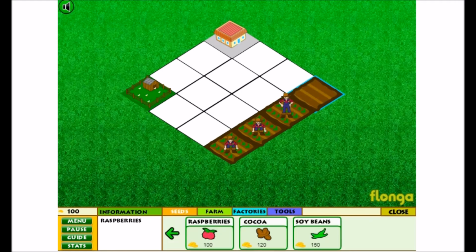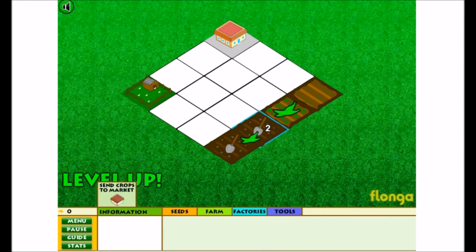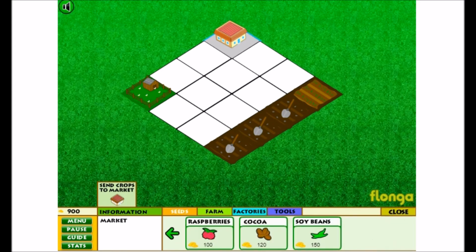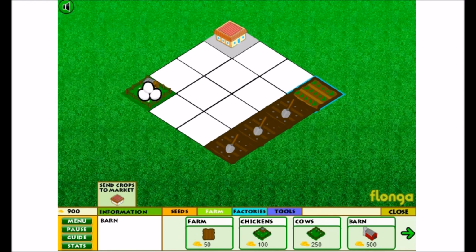Oh, there's the weird dude. There's raspberries. Up and down and up and down. Also, I hate to break it to you, you don't harvest soybeans that way. You just rip them out of the ground. Okay, so these are going to market. We just got $900, so that's good. We gotta make sure our raspberries don't die. Or else you're fired.